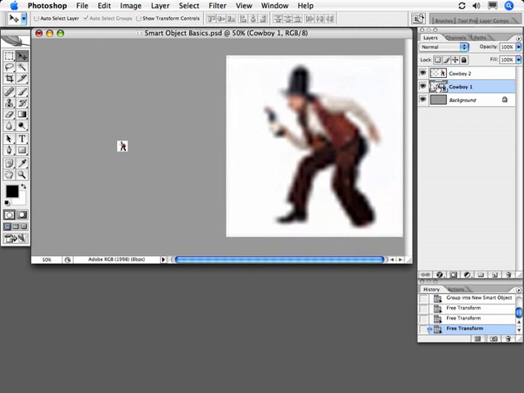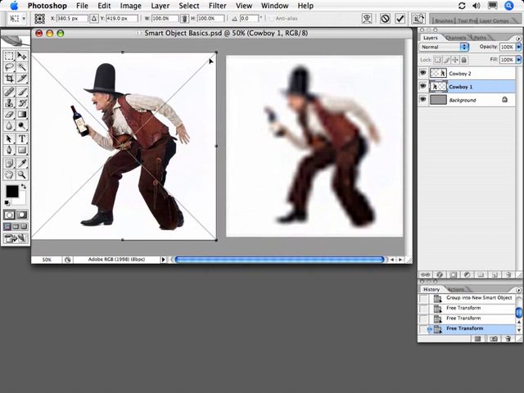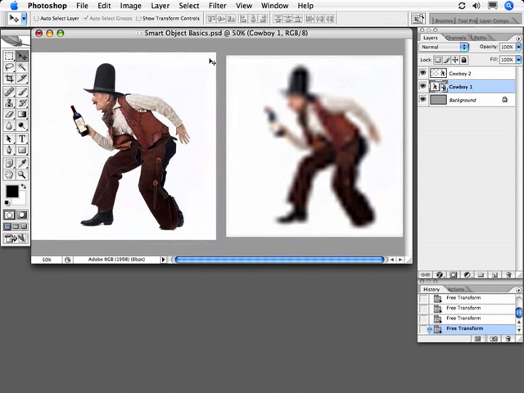Now we target cowboy number 1, the smart object. And let's transform that one back up, just like this. And of course, when we hit the Enter key, it'll be soft and blurry. Well, it's not soft and blurry because we changed this layer into a smart object layer.